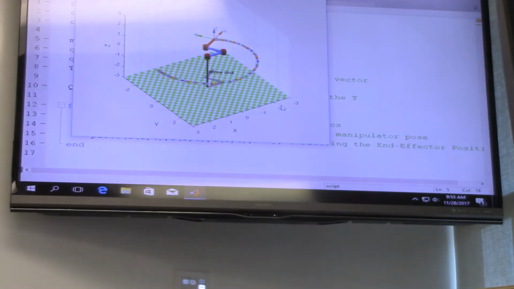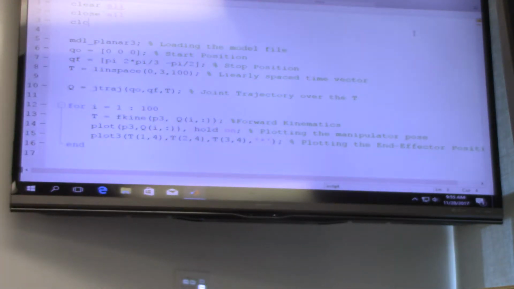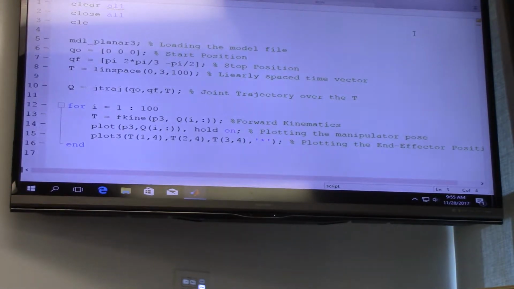Can you go back to the code? They are good there. Hold on. Include hold on. Here, if you don't include hold on, you get rid of the previous plot.